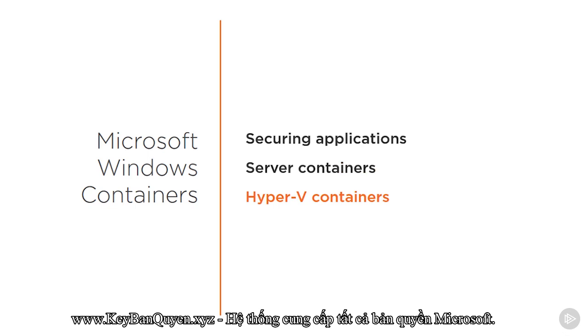The other option would be Hyper-V containers, and this provides an additional level of isolation by using the hypervisor to create a separate copy of the operating system kernel for each container. The containers also have their own memory assigned to them and isolated storage and network. This provides a container environment that is suitable for what Microsoft calls hostile multi-tenant applications, such as when a business provides containers to clients for running their own code. That may not be as trustworthy.